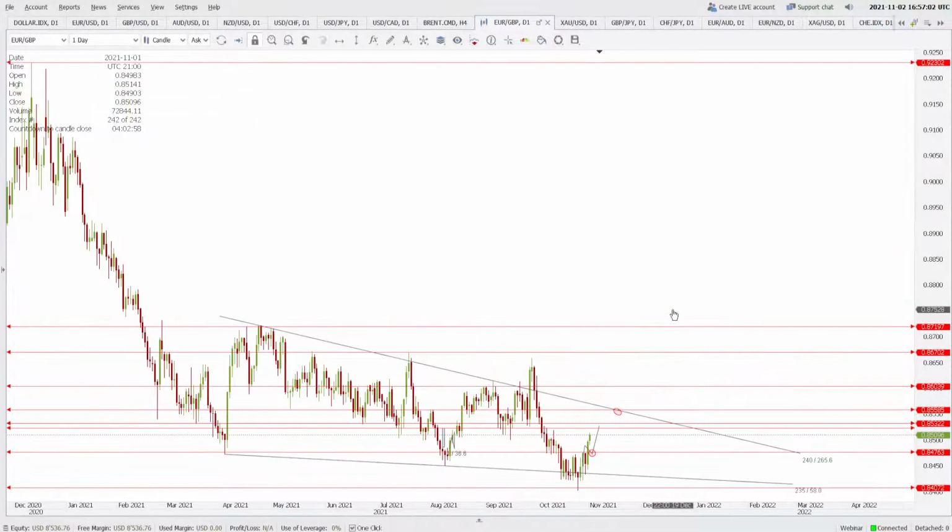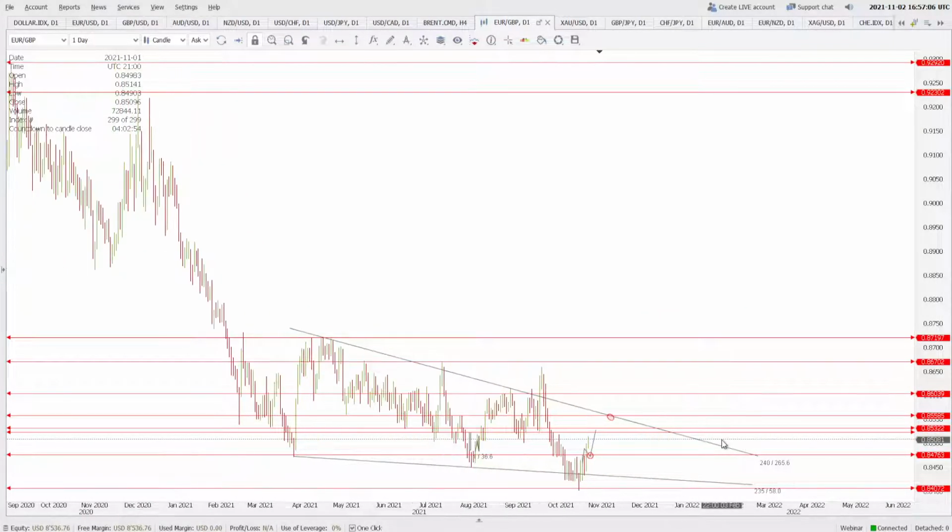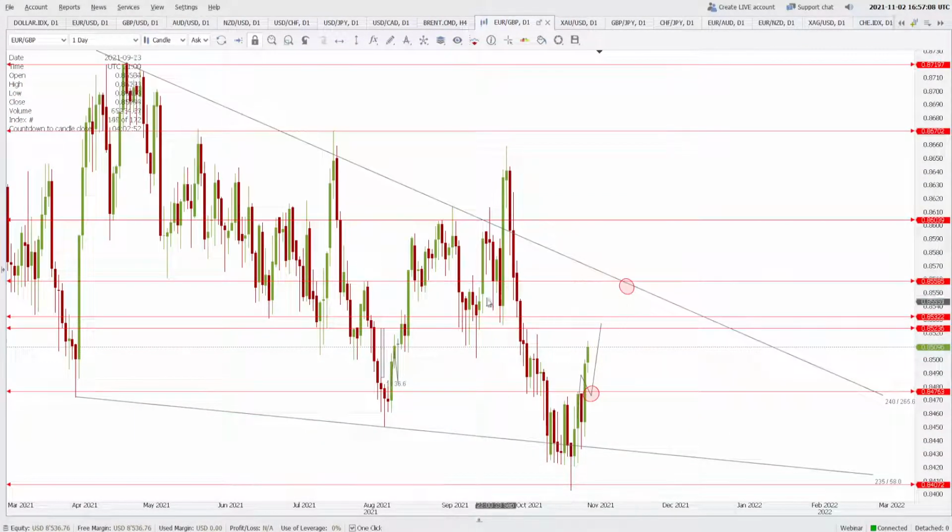Otherwise, if you look at the bigger picture, this falling wedge is already in formation, and this falling wedge is a bullish price action. So I will say you can ignore this idea, because if this is the time when the breakout occurs, then you can lose a fair amount of money from your account.